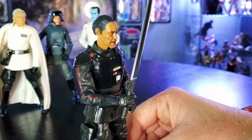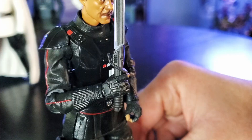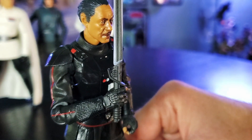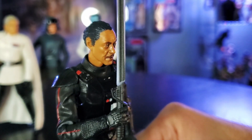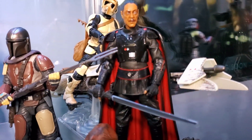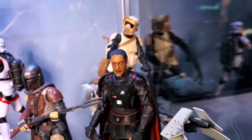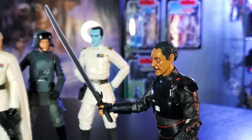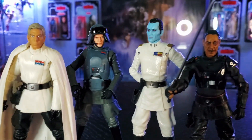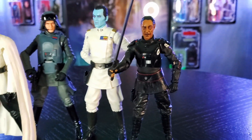Clearly it's the Darksaber, and it absolutely lives up to the hype. It fits well in his hand and he has the capability to dual wield it. The mold on it looks so cool, and the blade itself — check out how the clear white plastic picks up all the light from the LEDs and the black is just the perfect shade of matte black, awesome emanating out of the Darksaber hilt. Let me know in the comments how you have Moff Gideon posed in your display. Check out how he scales next to Thrawn, Veers, and Krennic — he definitely looks a good bit shorter than all of them, but still intimidating as heck with that Darksaber.